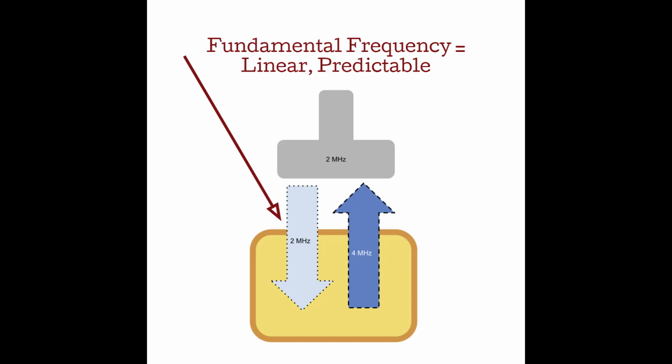When the waveform is predictable or behaves in a linear pattern, this is the fundamental frequency. The fundamental frequency is what we expect is being emitted by the transducer. Very predictable lines. Think of trains, think of the subway, very predictable. Whatever the transducer is labeled is what we expect to come out. That is the fundamental frequency, producing a sinusoidal waveform as it comes out of the transducer.